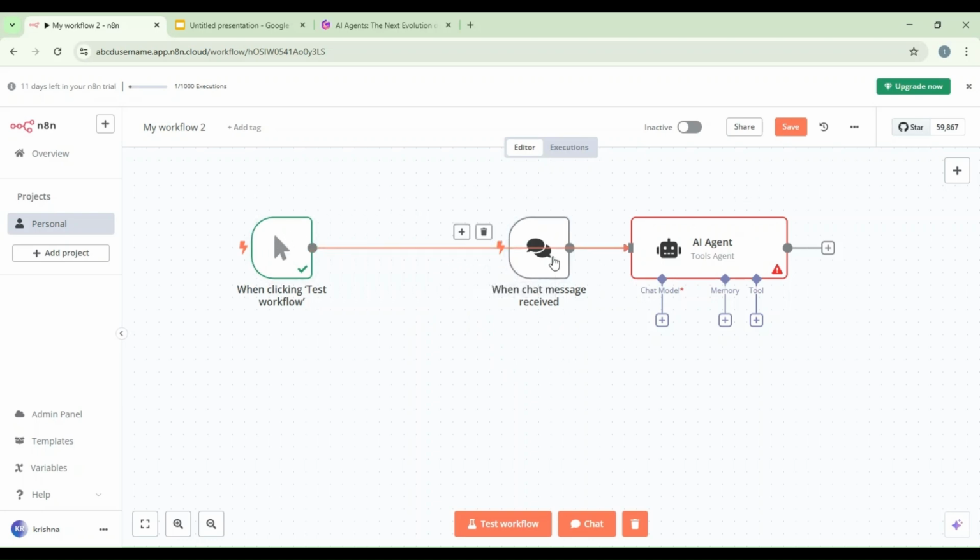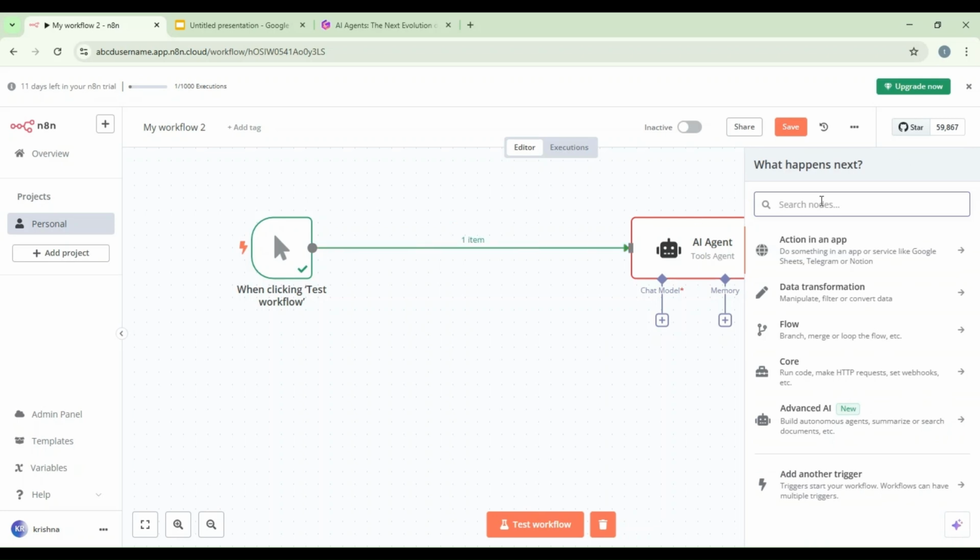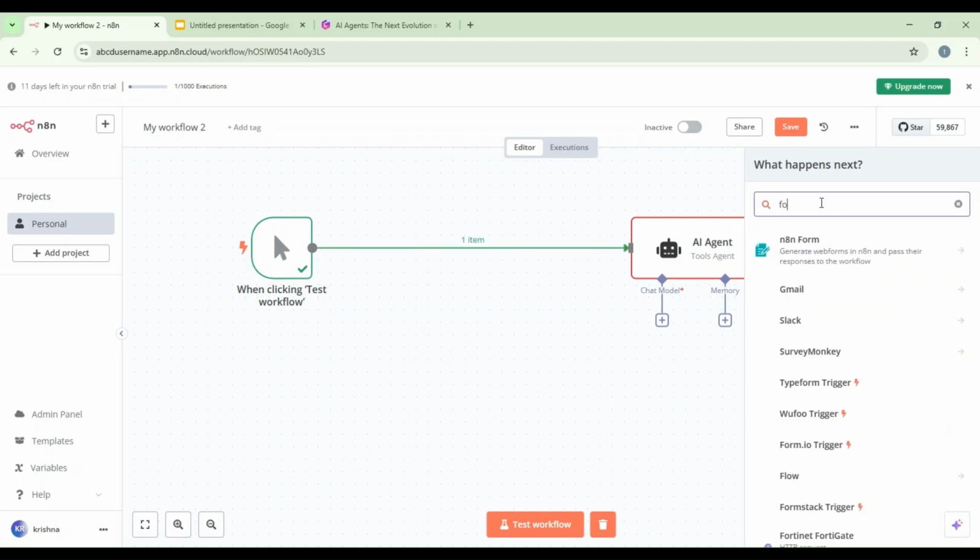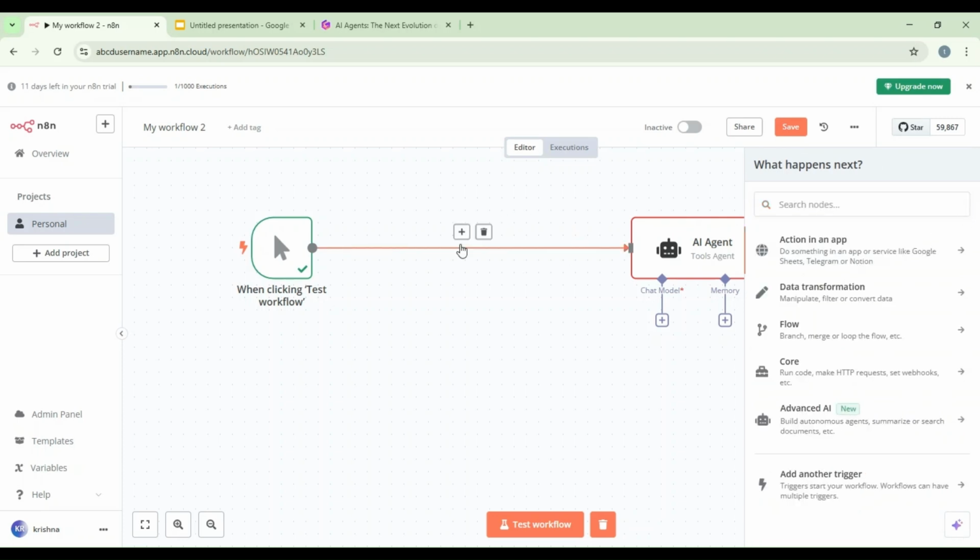We can remove this and add something else, like a form. There are a lot of options, but let me go with the chat one.